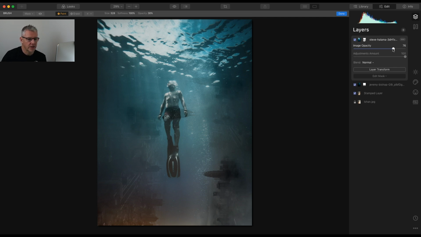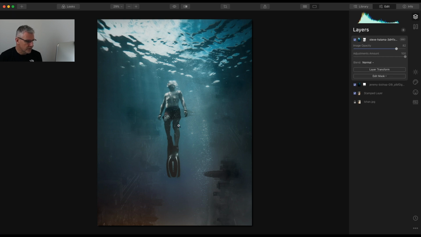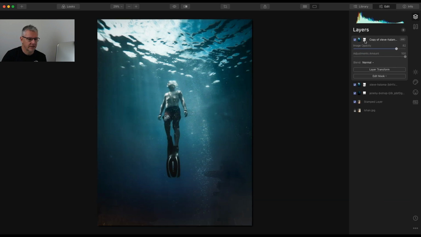Okay, what I can do now is I can pull this back up to about there. And you can still see the buildings and you can still see everything else that's going on. What I'm going to do, because I'm aware of this area in here, where his trunks are, and you can see that it cuts through the building. So what I'm actually going to do now is I'm going to duplicate that layer and then invert it. So if I go in here, duplicate layer, and then invert.